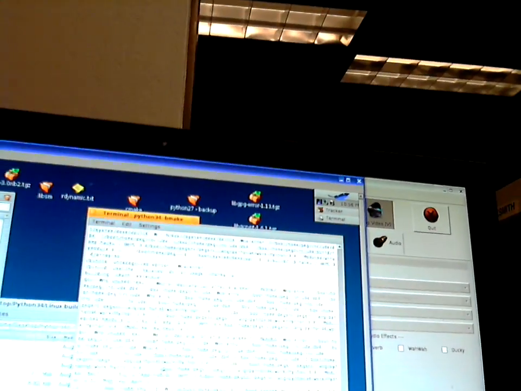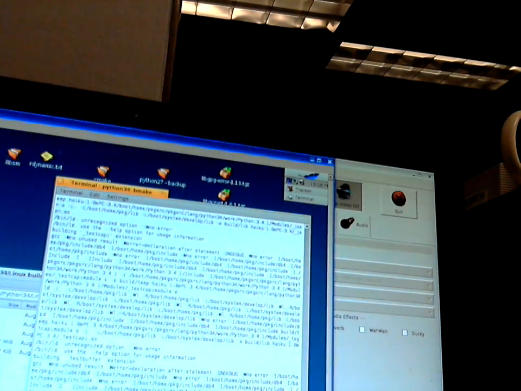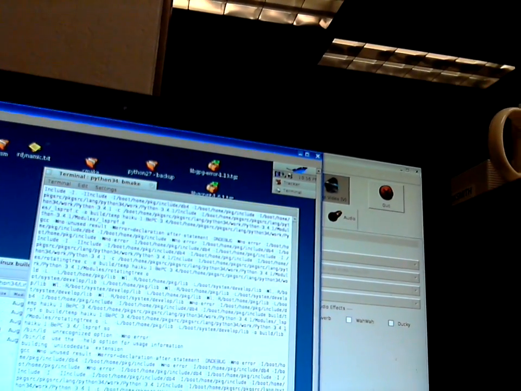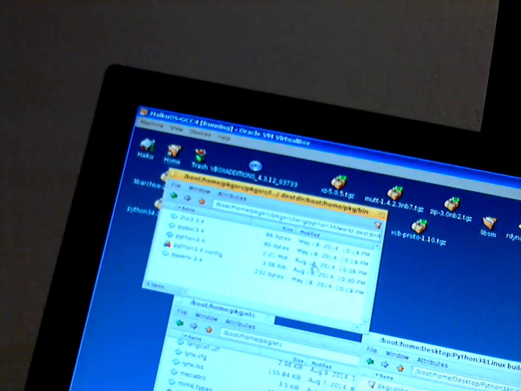I doubt it's because of the make file or the config file, because I've been messing with this for a long time. I applied all the patches, and Haiku Porter won't build this 3.4. No, it's not going to build. Well, let's get off this commentary for now. Basically, it doesn't matter what you do to the make file. These PYOs and PYCs will not build.